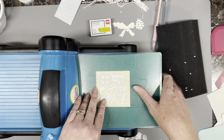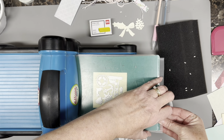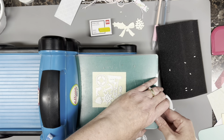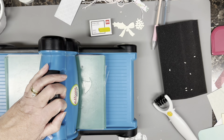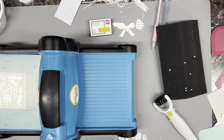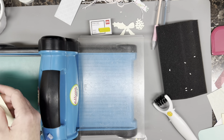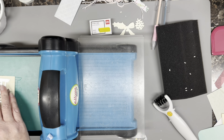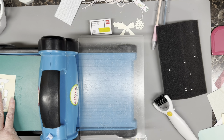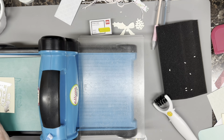All right, fingers crossed that I have better luck with this one. I'm thinking I actually got too much in there, as much as that worked. That feels like about the right amount of pressure to me. But it didn't cut, y'all. I'm gonna take out the metal plate and put my other plastic one back in.